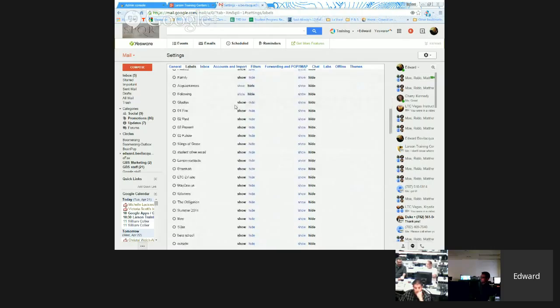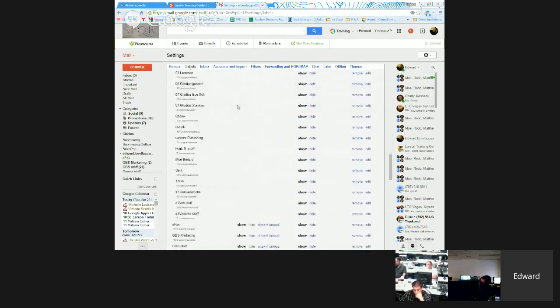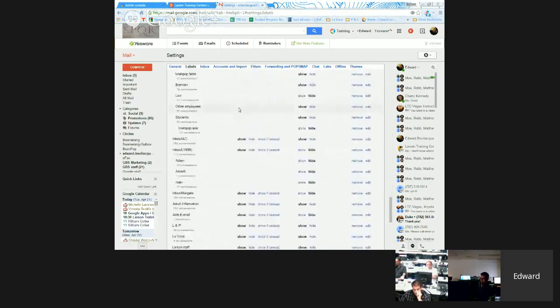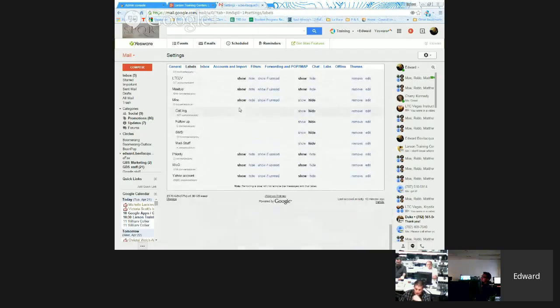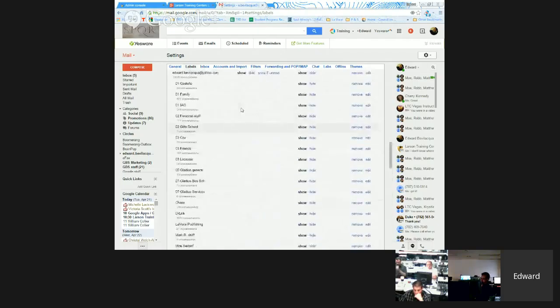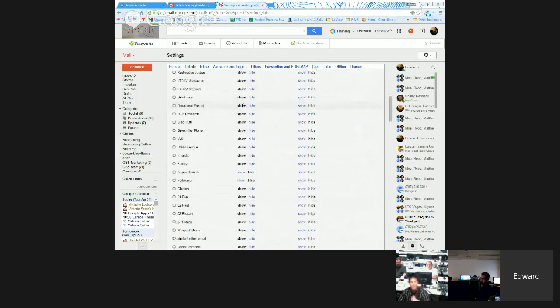If you look at my screen, you'll see I have a bunch of labels. As you use this more, you'll create labels. It just makes it easier to do things. So if you get a lot of emails from a particular person, you're going to want to label it. You're going to want to keep them all together.